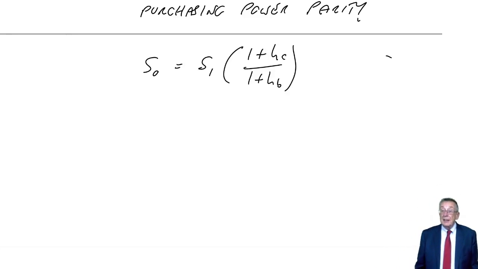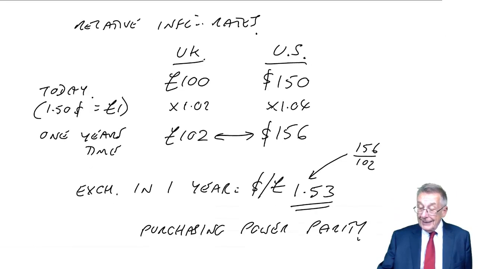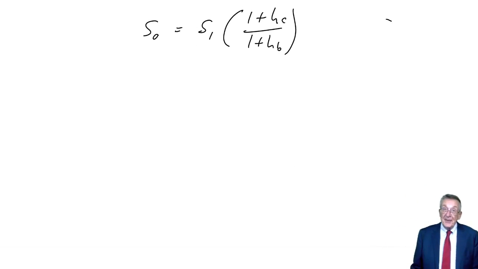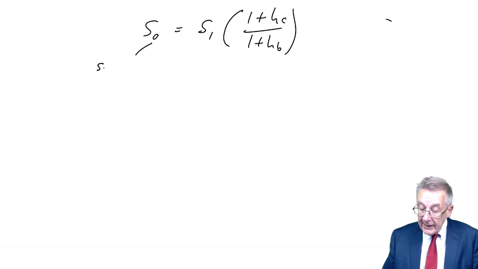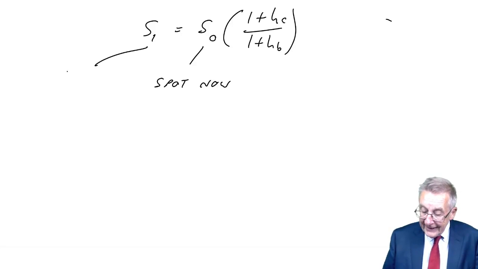And of course in the exam, you don't want to waste time doing what I did before, even though it's right. You may as well just stick the figure straight in the formula, but as always, the problem is, what do the symbols mean? So make sure you remember. I've written it the wrong way around. It was S1 equals S0. Sorry. S0 is the spot rate now. S1 is the spot in 1 year, which is what we're after.